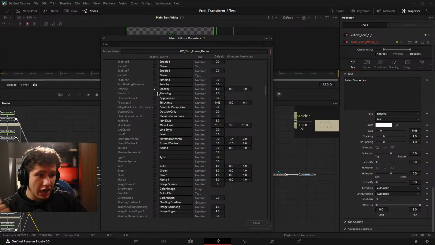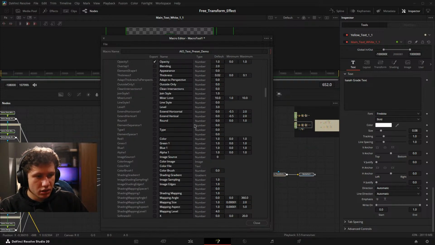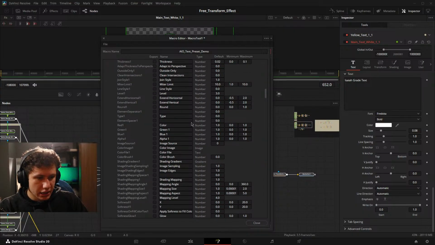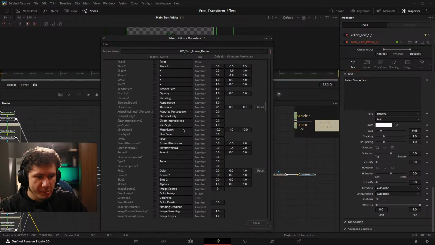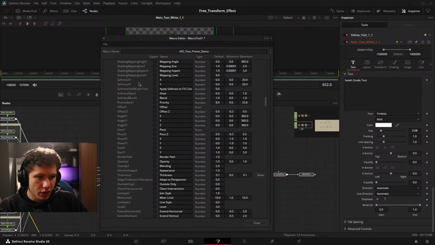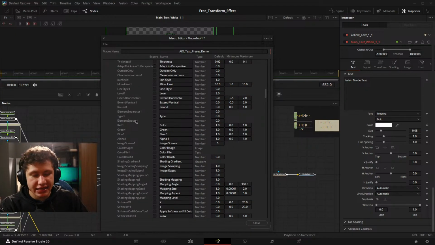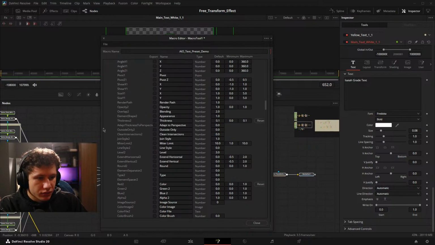So the opacity, for example, is something I want available for the first one. Let's see. The color we're not worrying about at all because you're going to have the color drop-down menu. We're not worrying about any of this stuff. And so when you see all these ones beside it, this is all for shading element 1. So it's all for the main text body. Let's see.